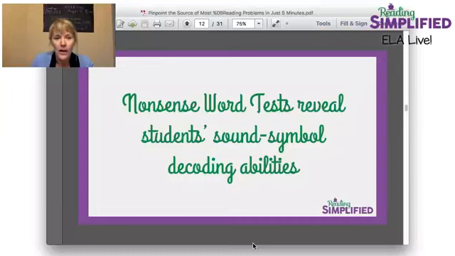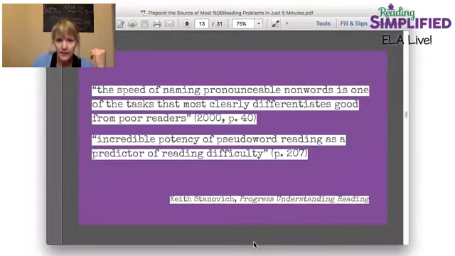Okay, so a nonsense word test can take just maybe a minute or two or three, but then it can zero in on, oh, this is really a problem for my student. I've been worried about comprehension. I've been worried about vocabulary, but really those may be good and I certainly need to think about them. But what is much more important for the student is that decoding, that sound-based decoding. And this is not just my idea. How many of you have heard of Keith Stanovich?